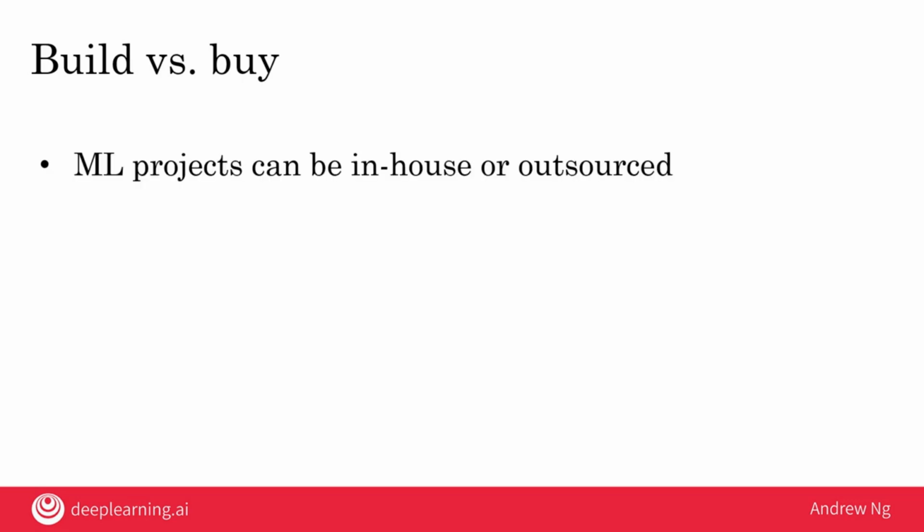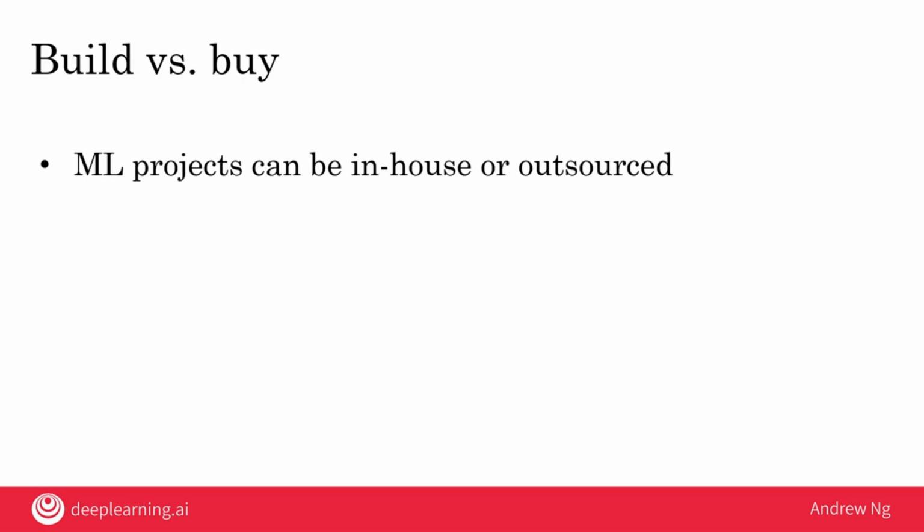How about machine learning and data science? Machine learning projects can be in-house or outsourced. I've seen both of these models used successfully. Sometimes if you outsource a machine learning project, you can have access much more quickly to talent and get going faster on a project. It is nice if eventually you build your own in-house AI team and can also do these projects in-house. You'll hear more about this when we talk about the AI transformation playbook in greater detail next week.